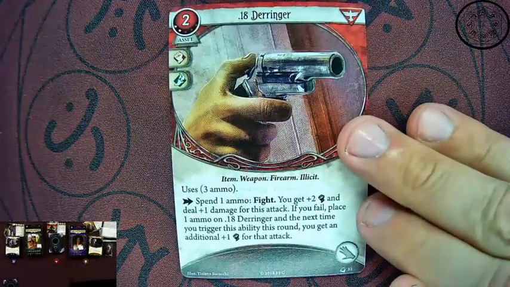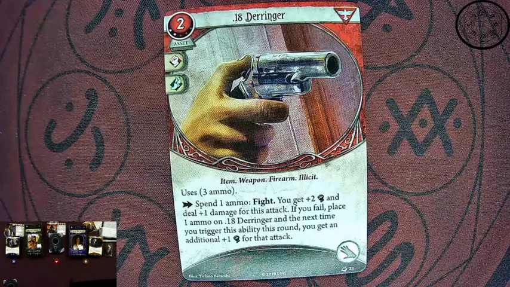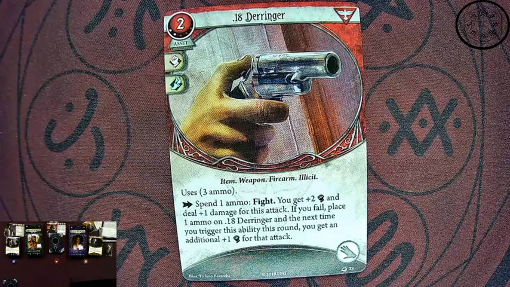0.18 Derringer, level 2 version. 3 ammo this time. Spend ammo, get +2 fight, +1 damage. If you fail, place 1 ammo on it. The next time you trigger this ability, you get an additional +1 fight.